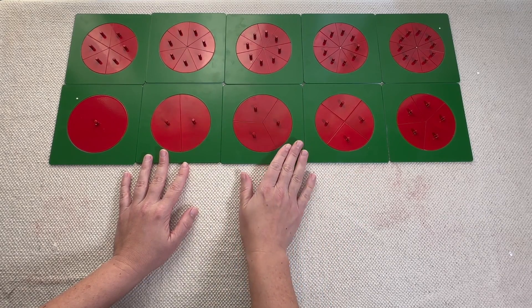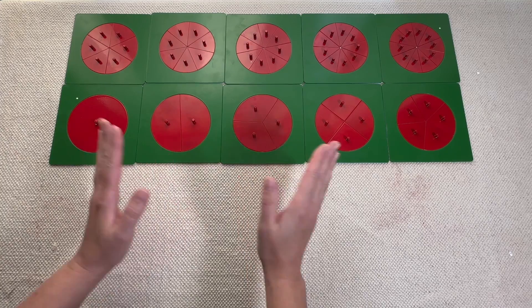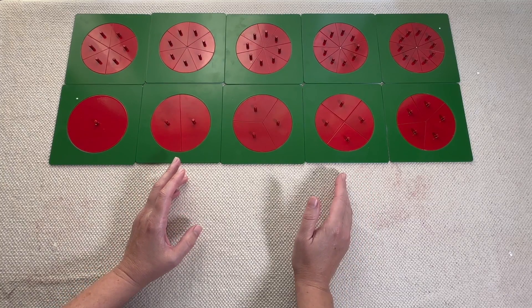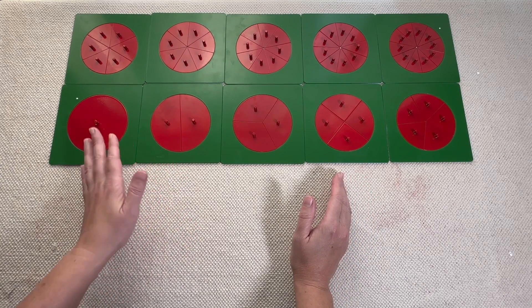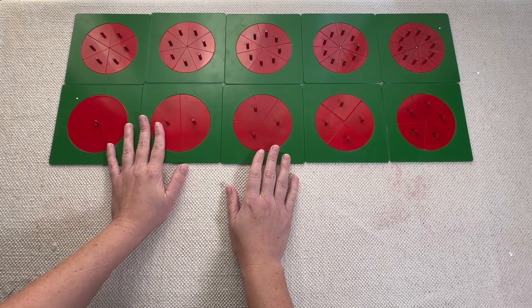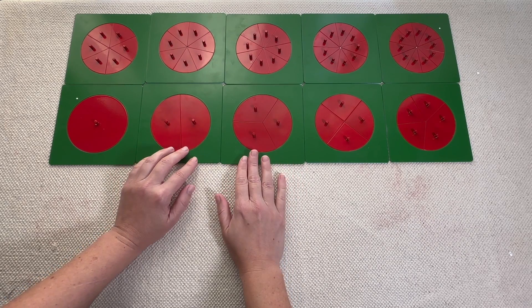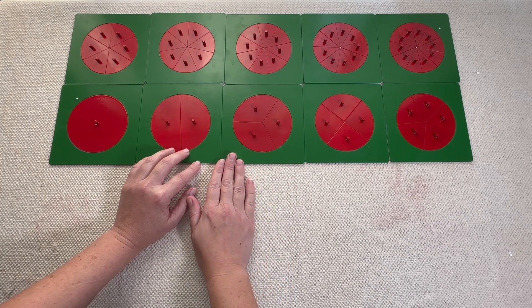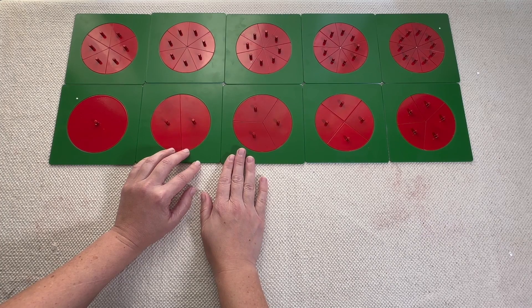It is more important for you to use these materials than to be perfect to your albums. Some teachers say your Montessori albums are perfect and you've got to teach everything exactly as written. But that is forcing the child to adapt to the adult — it is not the adult following the child. Remember, it is your job to adapt to the needs of the student; it is not the student's job to adapt to the needs of the adult. So if something should be changed to adapt to your students, do it. Do what works.